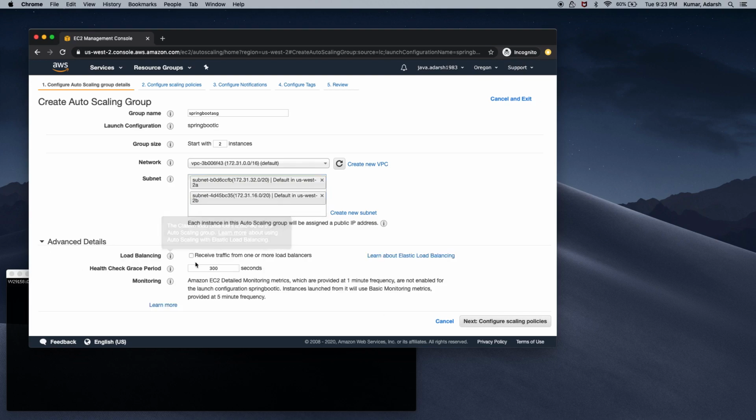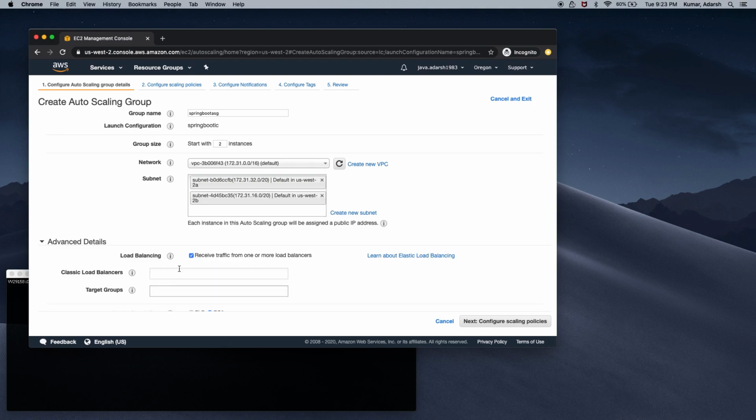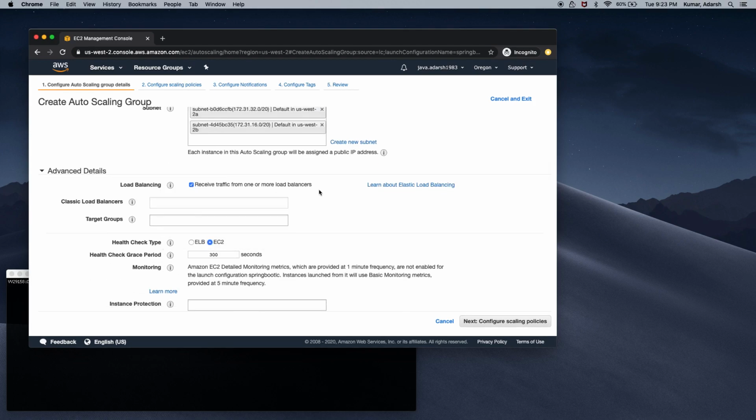Advanced configuration, so here we have to select receive traffic from one or more load balancers. You can see here Spring Boot ELB is there, and we'll say 20-second grace period. I'll check, and it will check from the ELB.